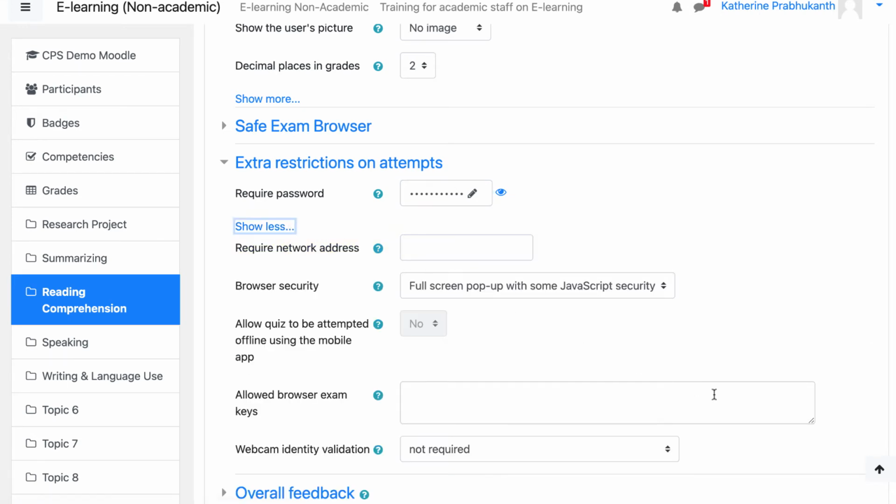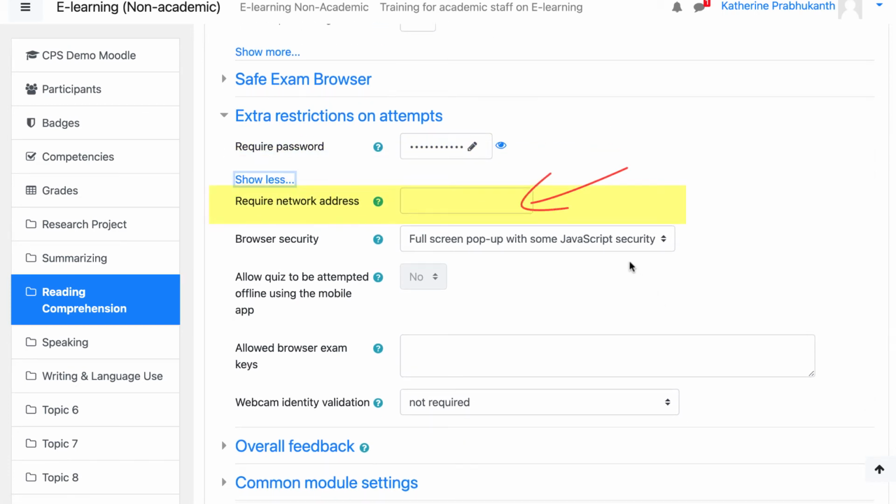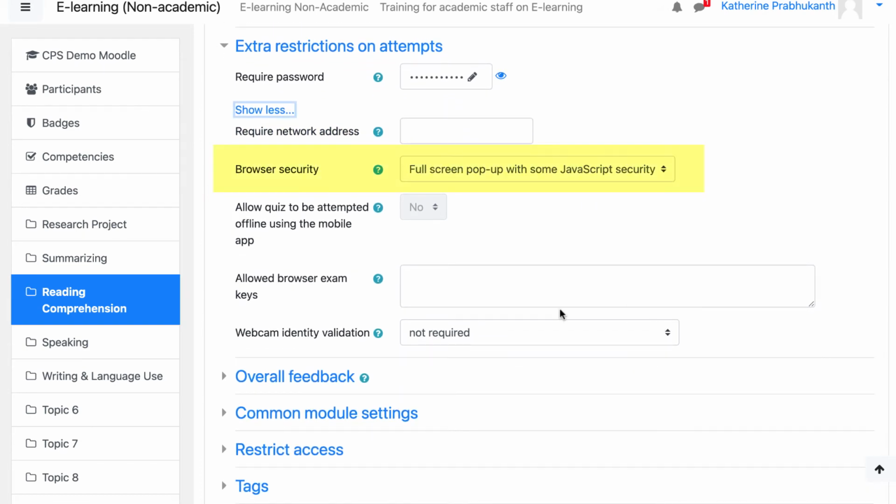In Require Network Address, entering certain Internet addresses will restrict quiz access only to those locations. This feature is useful for invigilated online exams. If the browser security is set to full pop-up screen with JavaScript security, the browser will be locked, preventing students from opening other applications while taking the quiz.